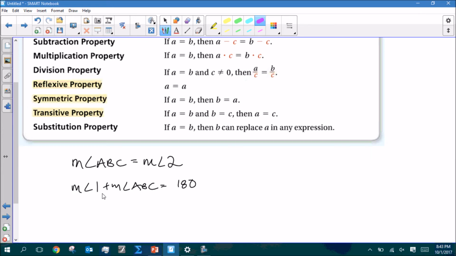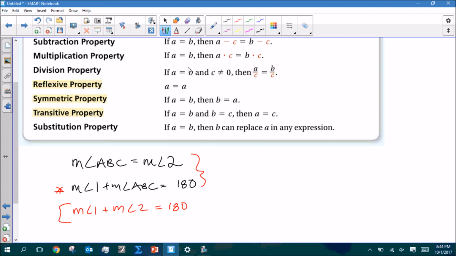But now what might be useful is to say, well, I know from prior that ABC and 2 were equal. So what I could then develop is a new statement that says measure of angle 1, and now instead of ABC, replace it with what it's equal to, measure of angle 2. Now those 2 things add up to 180, which is a whole new statement, because attached to these things will be pictures, and angle 1 and angle 2 and ABC will be all over the place. And this would be new information garnered from knowing these two facts. So it's pretty useful. Substitution property is a very, very common property.